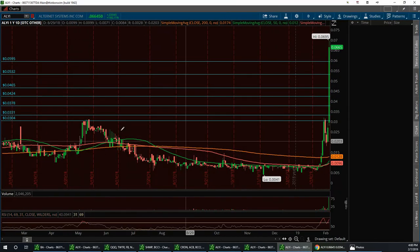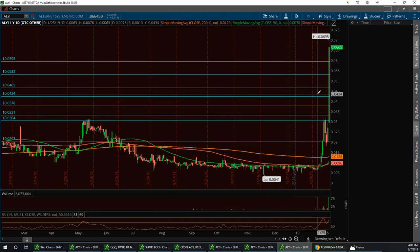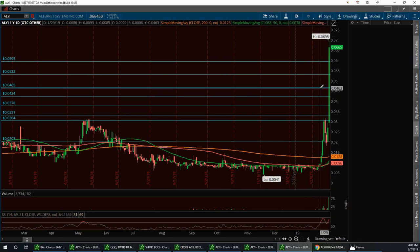ALYI yearly chart: resistance was right around 3.1 to 3.4 cents — touched that a couple of times — then it pulled back right around 2 cents at a support level and bounced off that yesterday. It ran up a little bit, pulled back down, but today was the day of the big breakout when the news came out about that $1.5 million order coming by Friday. I was watching the tape all day — it was just beautiful. I jumped in it when Vegas mentioned it, scalped it, and still have a small core position.